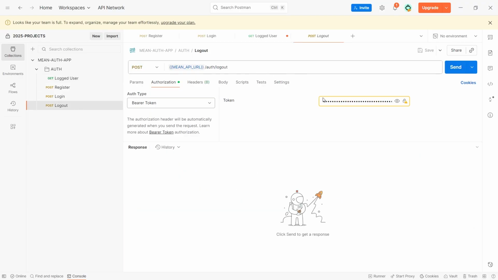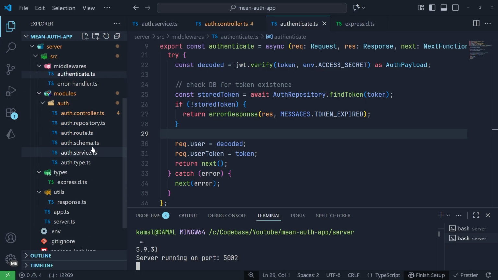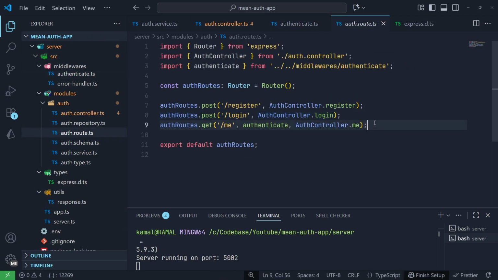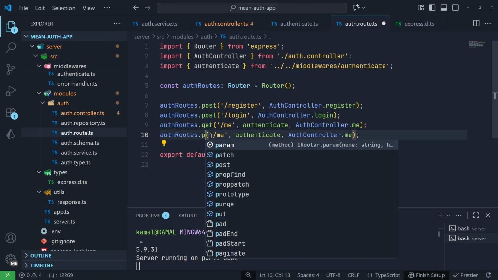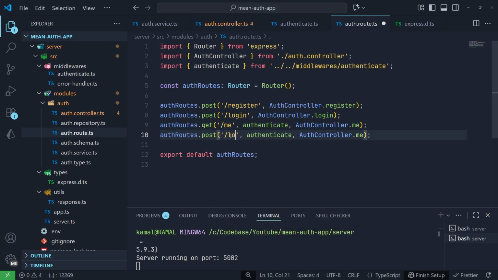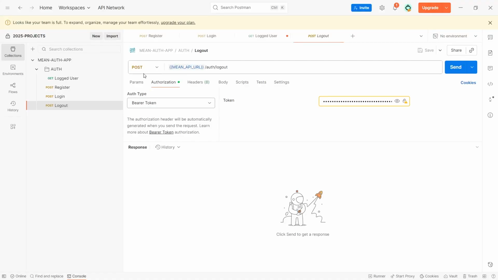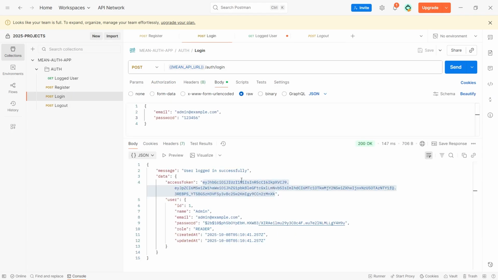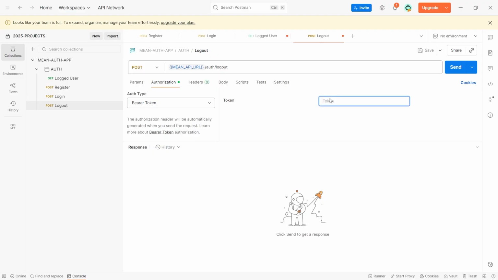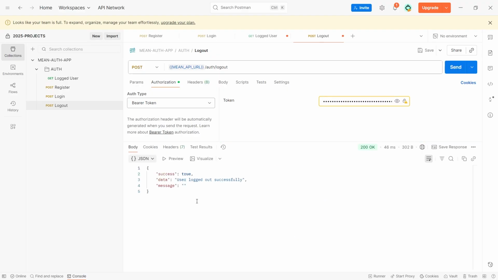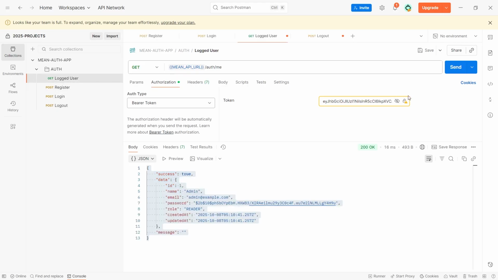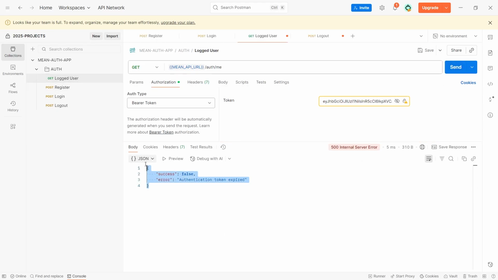Now let me create a logout route. Logout. Okay. User logged out successfully. If I check this one again, authentication token expired. Okay. So this is also working fine.